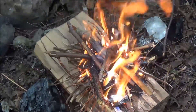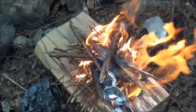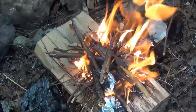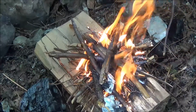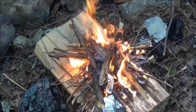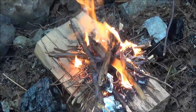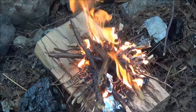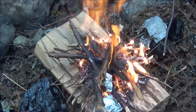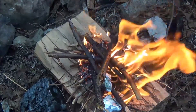I'll honestly say I had some doubts as to whether they'd work or not, because I've seen people using alcohol wipes in other videos but sometimes they don't even show them making a fire. So here's your alcohol wipe fire. I'm going to let that actually go out because I'm working on another fire video after this one. I've got plenty of coals building for my next fire, which will be the one stick challenge, totally!